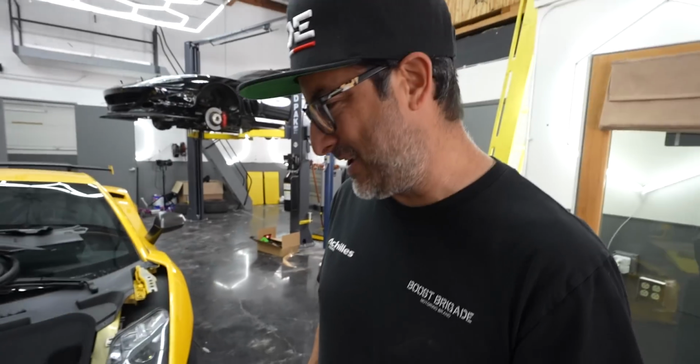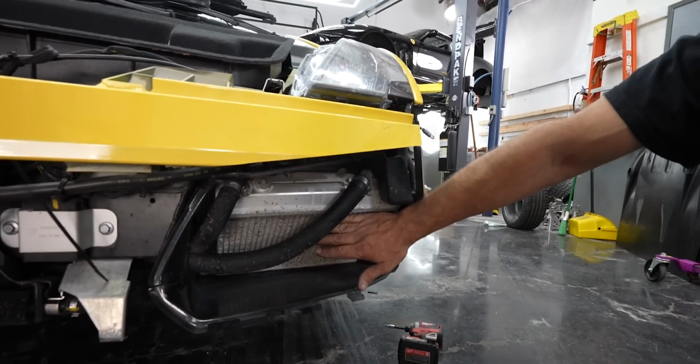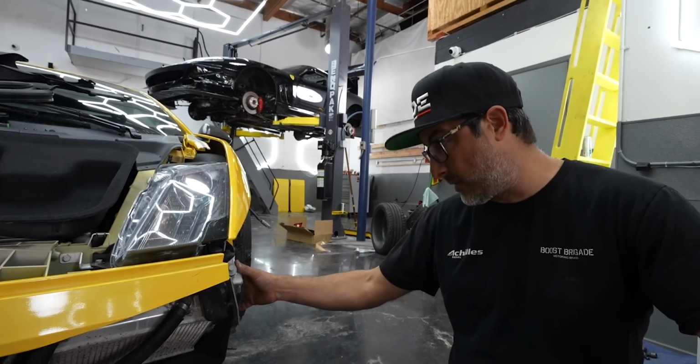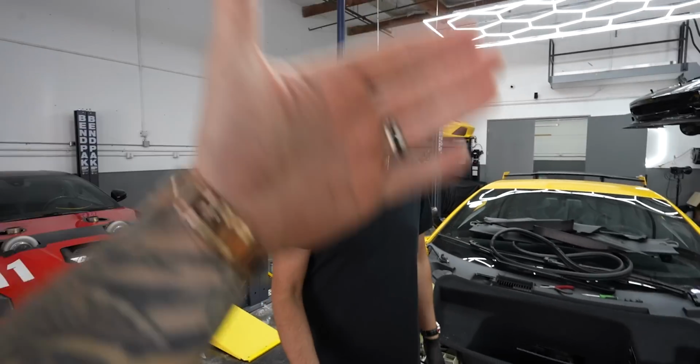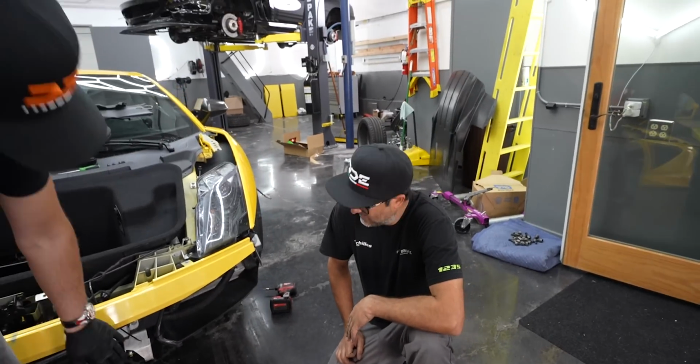We're gonna do a test fit of the front bumper because it's got these aftermarket coolers in here for the supercharger. All these fittings and hoses and stuff are way further forward than the factory radiators are. So we don't know if we need to trim this bumper up. And if we do have to trim it up, then the grills don't fit. Dave, you said it would bolt on. No, one person said it bolts on, the other said you have to cut the whole car in half. The whole car in half? But looking at it, that looks pretty aggressive, those inlets, if you will.